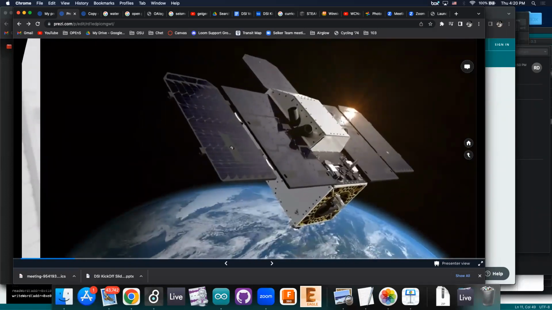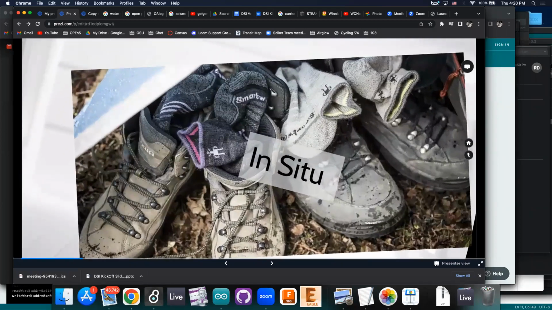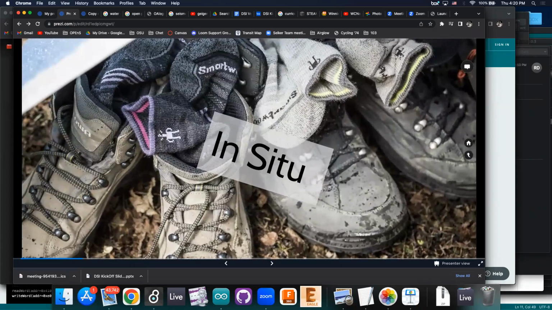Most of what we know about our Earth is inferred by satellites hovering tens of thousands of miles away from the Earth. There is no substitute for boots on the ground, in-person observations. However, a really good proxy for that are sensors installed on the ground. What is very useful is having in situ, meaning in place, sensors that can help us validate our satellite data, or there's a paucity of satellite data across many regions that maybe in situ sensors can help us begin to fill in those data sets.